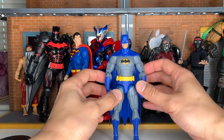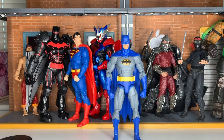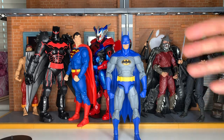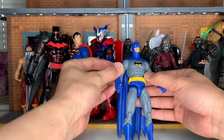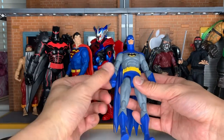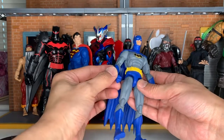He is released in the typical DC Essentials. DC Essentials releases 7-inch scale figures in the 1/10 scale, action figure mold, for lack of a better word. And what DC Essentials does notoriously is that they use the same exact mold, same exact body for all the figures, and this guy's no different. So if you had ever bought any other Batman or any other DC Essentials figure, you know exactly what you're getting.